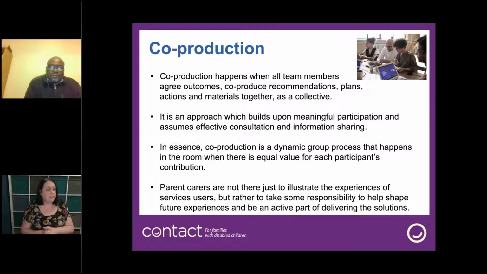There's a couple more questions I'm going to do as I go through. Training for practitioners, absolutely, there is training for practitioners out there. There is also on the website a set of key quality indicators for co-production. I probably said that wrong, but that's sort of what it's called, which I've used locally, and I know other forums have used. That's a brilliant piece of work that was done by one of our forums, building partnership relationships and what good co-production looks like, and it really gets down to the nitty-gritty of what it feels like. So if you haven't seen those, I would suggest that you go and have a look.